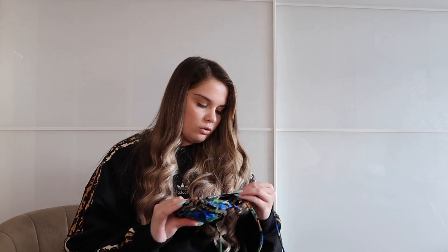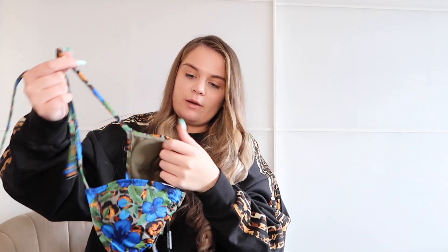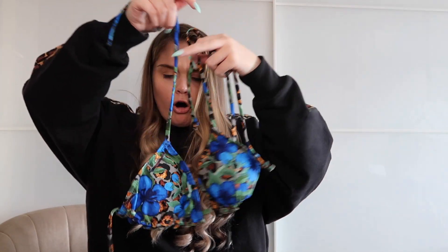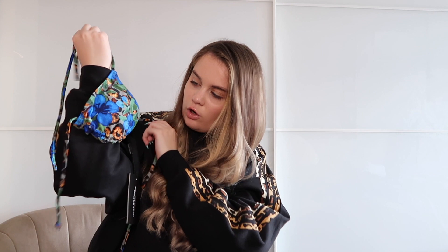One more little bag — there's a bikini I really wanted but it completely sold out. They cancelled my order, then it came back into stock so it came in a separate order. This was £12 for the top in a size six. It's a blue animal print bikini with lettuce trim at the bottom, padded — oh my god I love it! It sold out so fast, I was refreshing every minute to see if the size six would come back. It's a cute little triangle top and it is stunning.